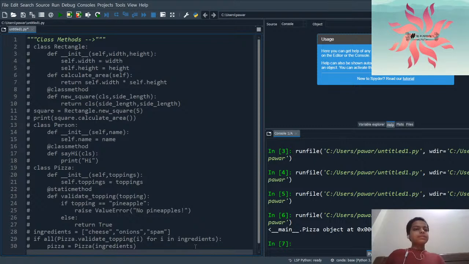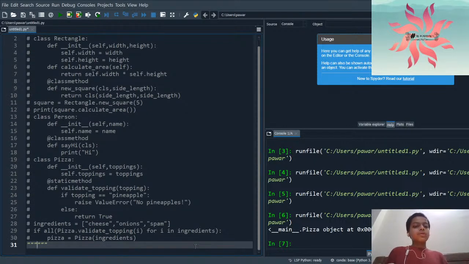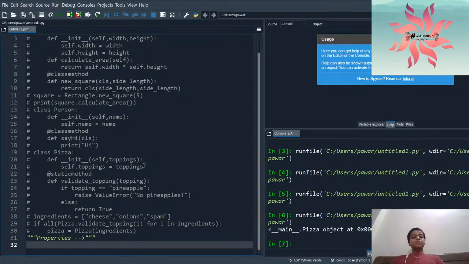Let's do properties. Let's start properties. Properties provide a way of customizing access to instance attributes. They are created by putting the property decorator above a method. A property decorator like this, we did it over here. Static method and class method are decorators.